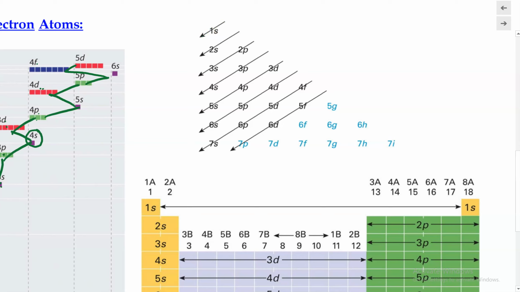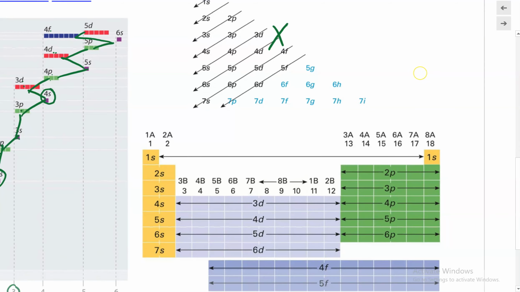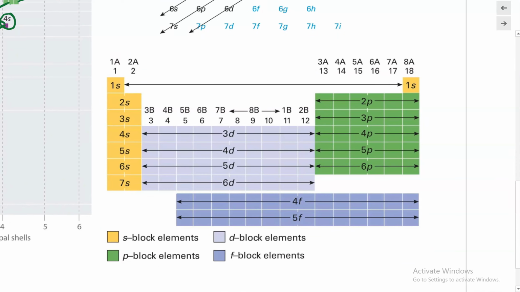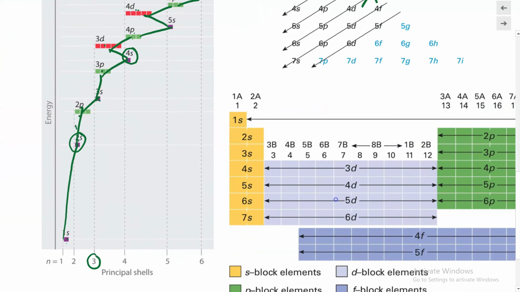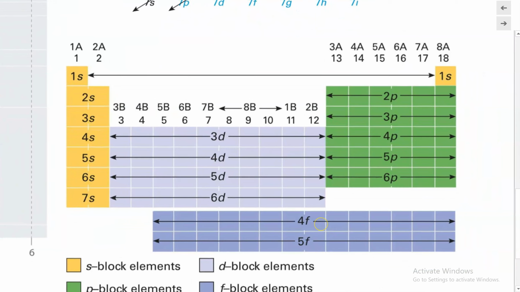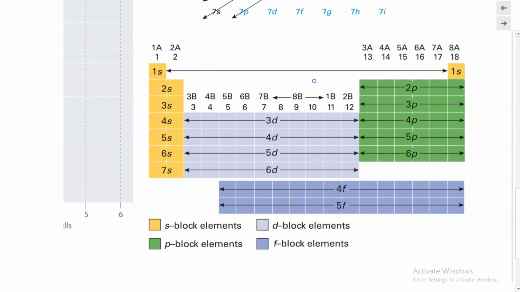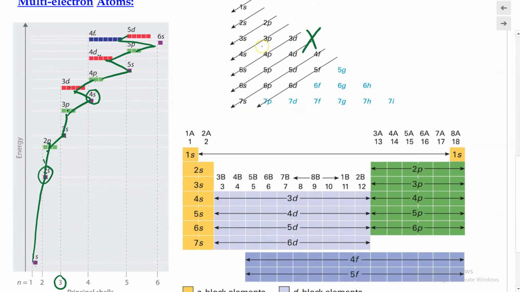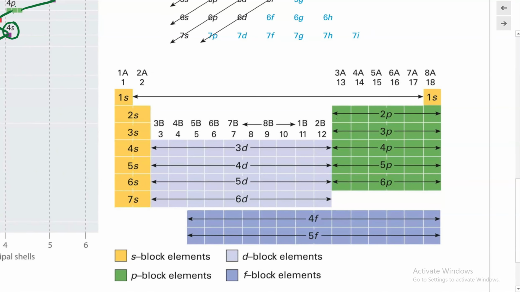But in this class, we're not going to teach you this pattern that way, because this is high school chemistry. Here in college, we want you to be able to use the periodic table to figure out this pattern. And yes, the periodic table has so much information in it that by using it, it is also possible for us to figure out this pattern as well. Knowing how to do this, and not using the diagram above, would also be very helpful as we learn how to do electron configuration.